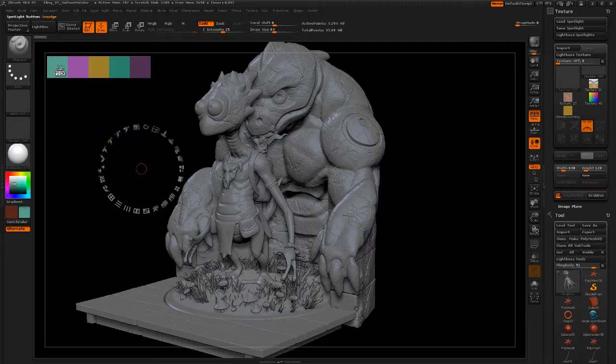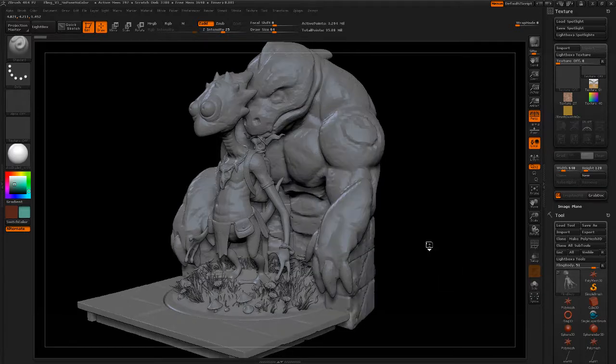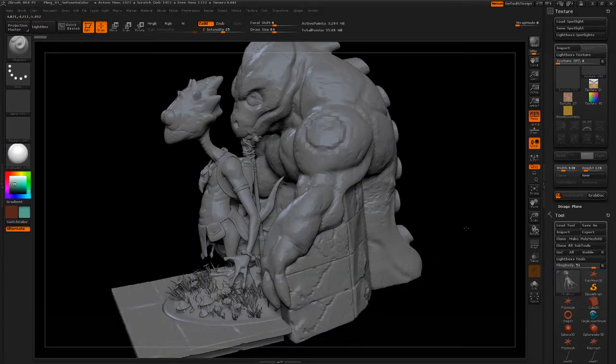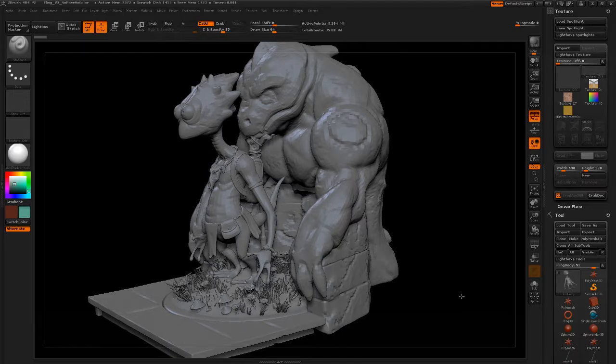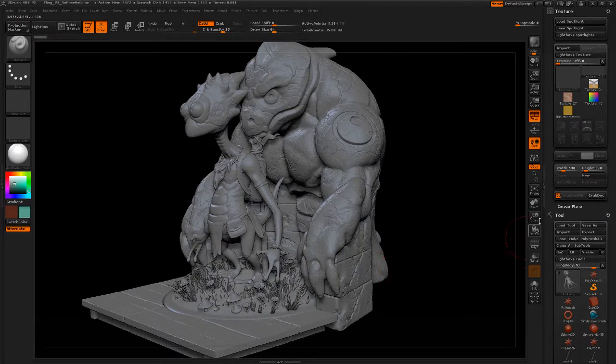I'm going to click and drag out to what I'm going to consider maybe his primary color for his skin. And then I don't need this color swatch anymore, so I'm just going to hit Shift Z. I'm going to be painting on the body, so I don't really need to view everything else because this scene is pretty heavy. If I try to rotate it, you can see it's going to take a little bit of time to calculate what it needs to do before it starts to rotate, and then it's kind of chunky as it moves around. That's just because there are a lot of different pieces in here, a lot of different polys.